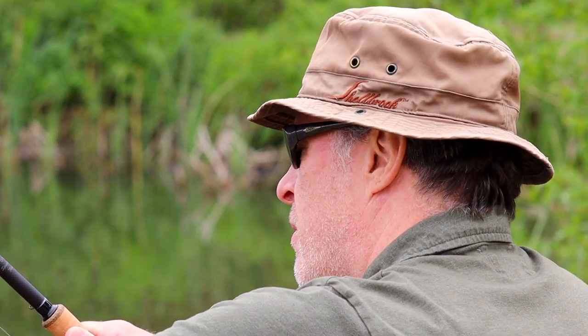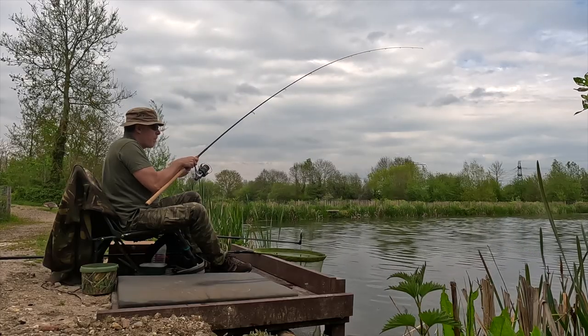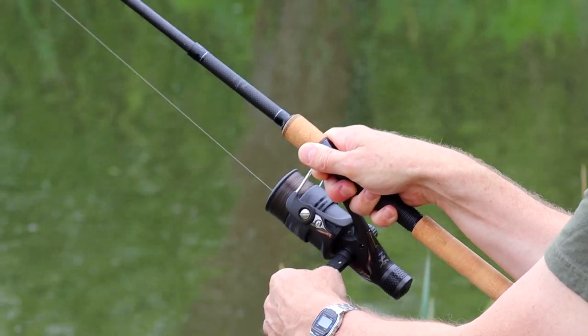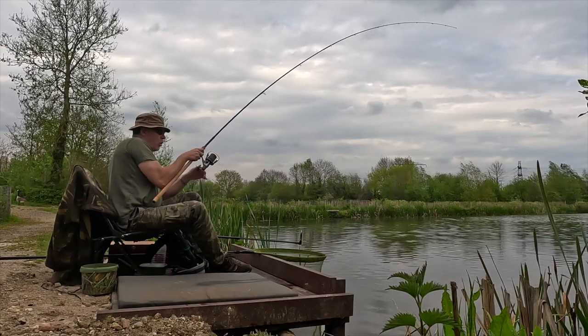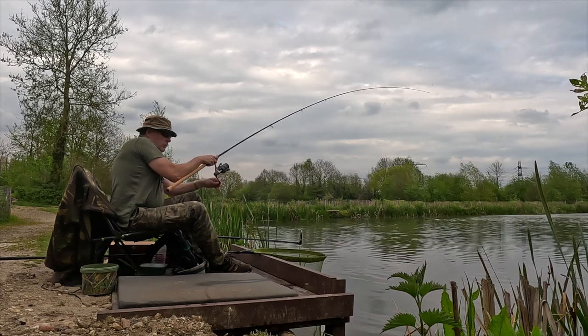So I'm just waiting for that to rip off, and it's off now. Doing a little bit of battle. It's got a medium action, this rod. Plenty of power in the butt section to deal with anything. And I'm only messing around. 10 pound line, no issues with snags, apart from those lilies down in the corner, which I'm trying to steer it away from.